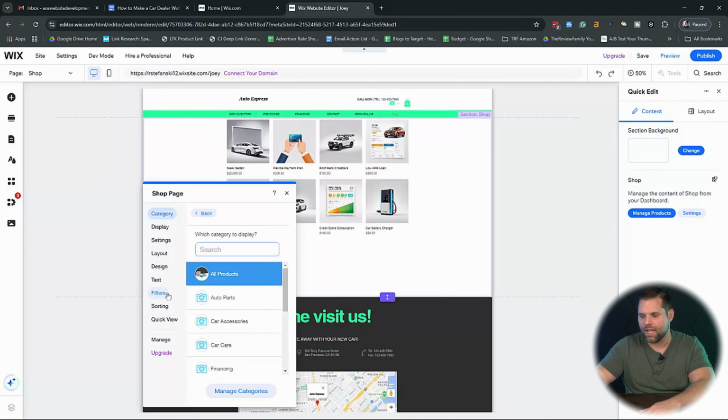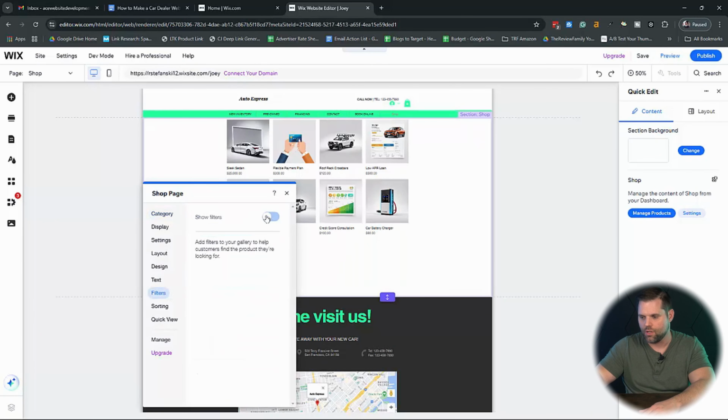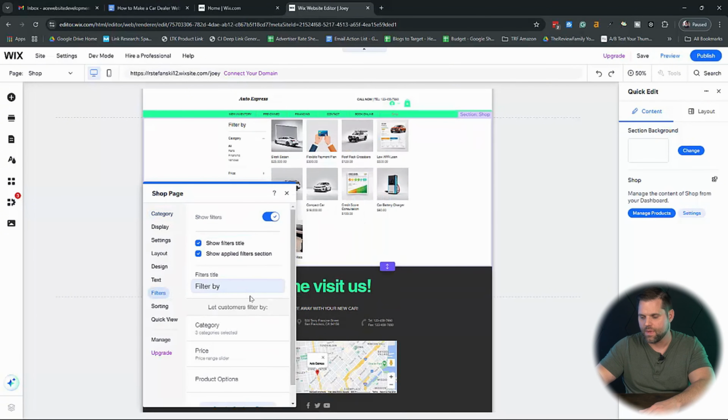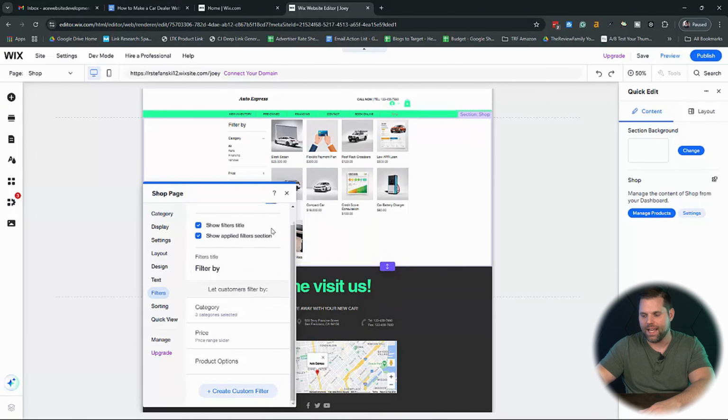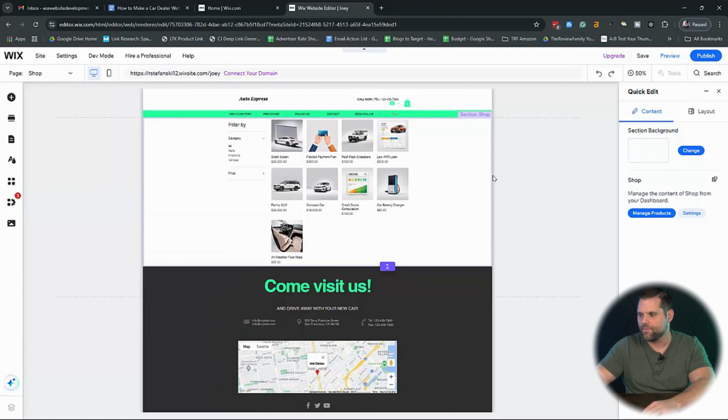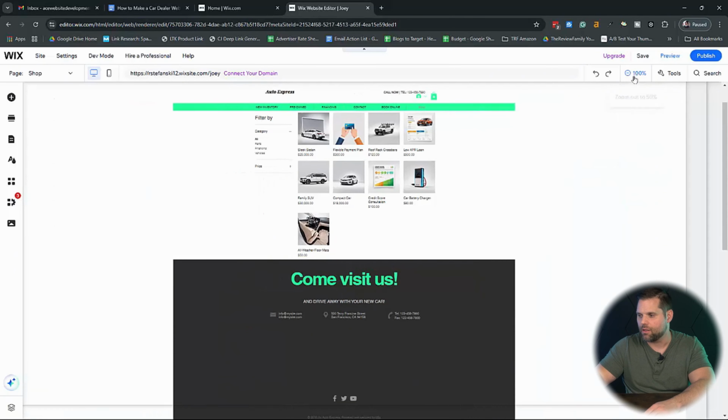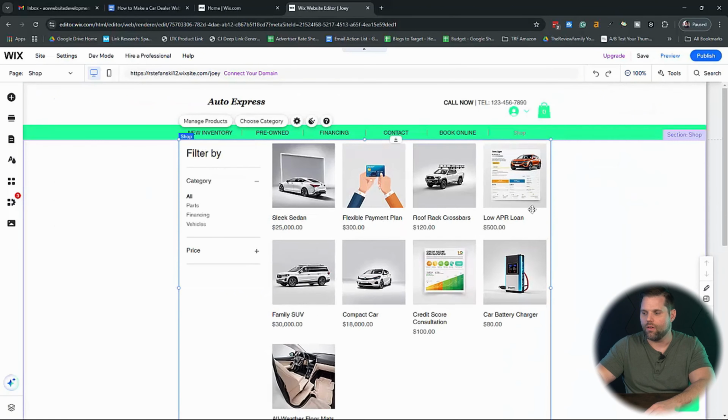And we want to click on filters, show filters. Okay. So I'm just going to go ahead and start here, right? And kind of back out so we can see at 100% what it looks like. Now you can filter this. You can adjust this any way that you want. Okay. You can have all the brands, you can have all the prices.